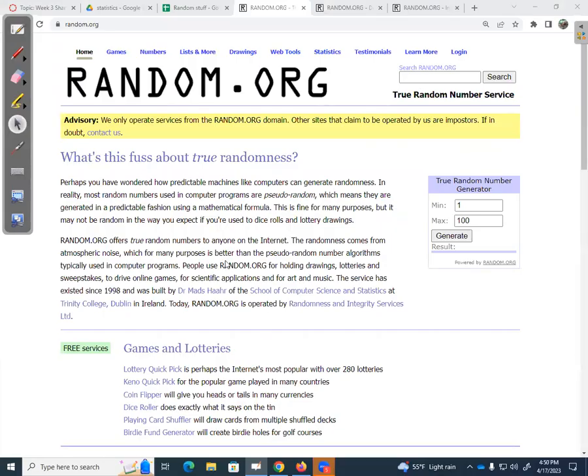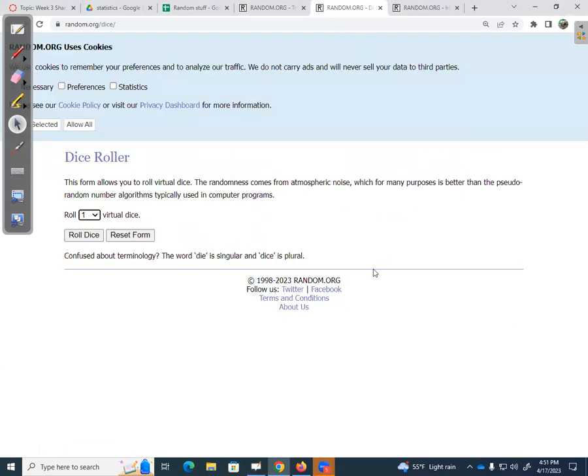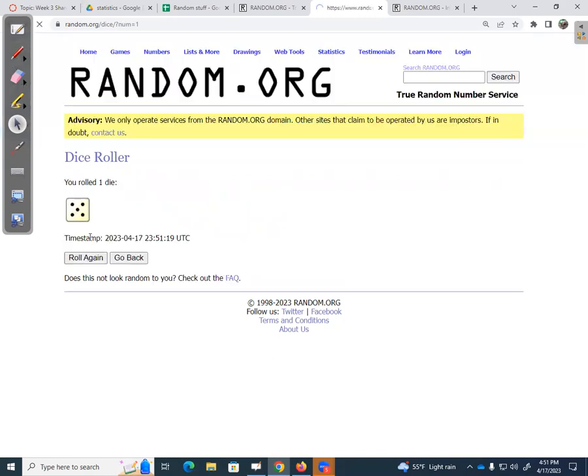Random.org is a great website if you want to learn more about randomness and how humans try and create randomness. This is a great site to start at, and they have some links you can follow to learn more. They also have some tools here that you can use, like a random dice roller down here, and I've selected that. That brought me to this page, and it starts off showing 2 dice. You can roll 2 at a time or 5 at a time, whatever you like. I'm just going to roll 1 at a time.